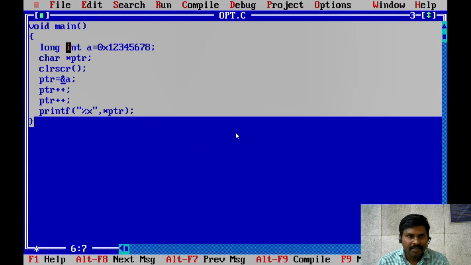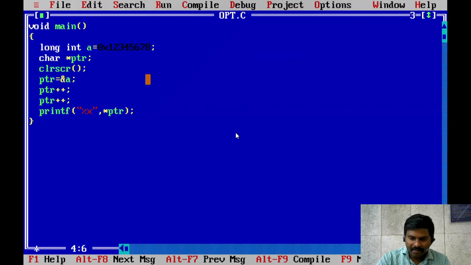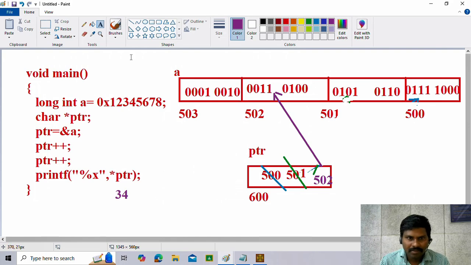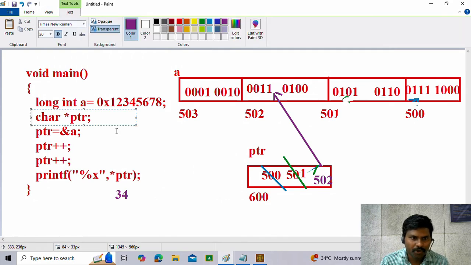Okay, right. So instead of a character pointer, here I am taking an integer pointer. I am taking just one ptr plus plus. Now the size of an integer pointer is 2 bytes. That's why whenever we increment ptr plus plus, in this case we have to change to an integer pointer.